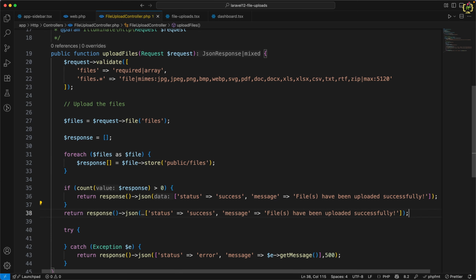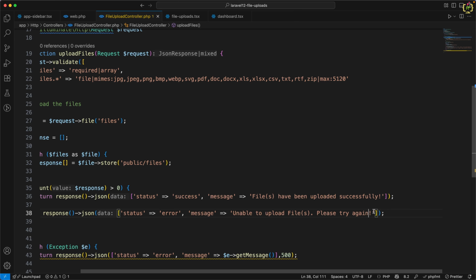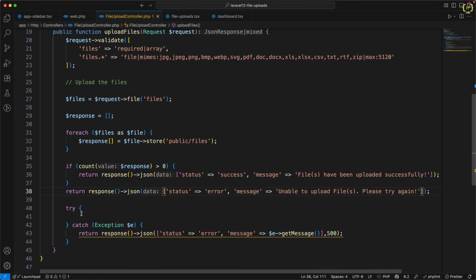For the else part, I will keep the status as error, and the message will be like unable to upload file, please try again. Okay, and I will keep this entire code in this try catch block.